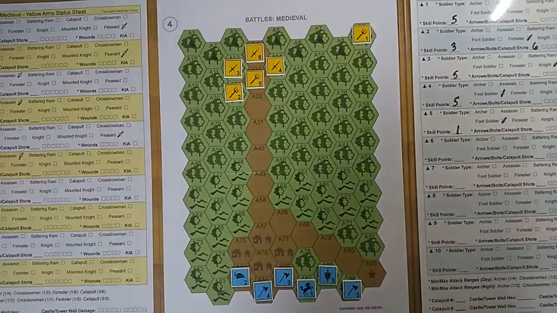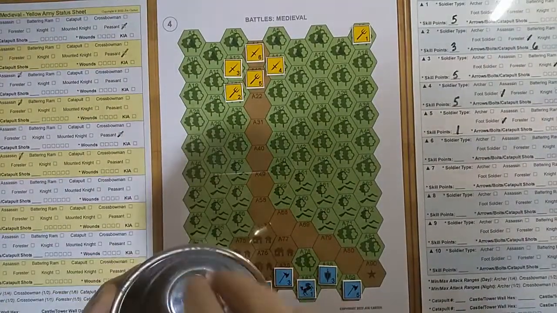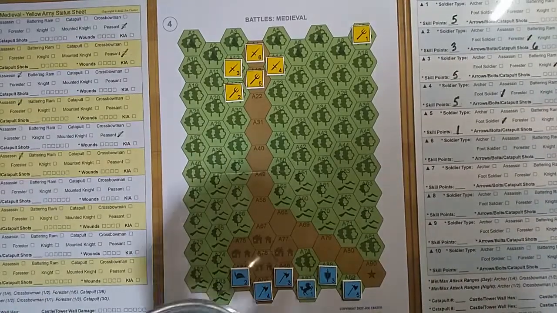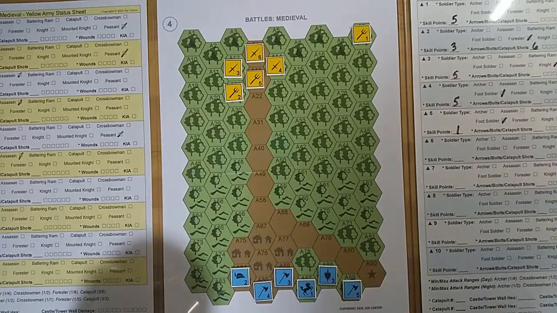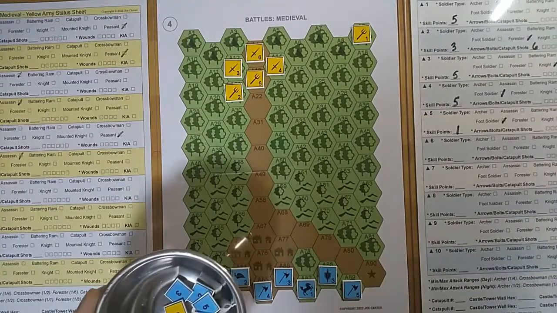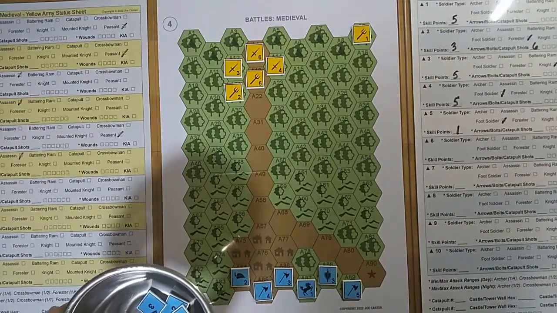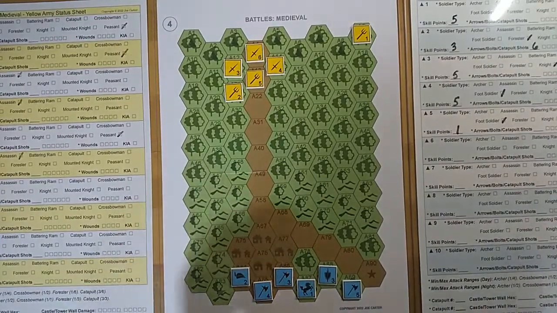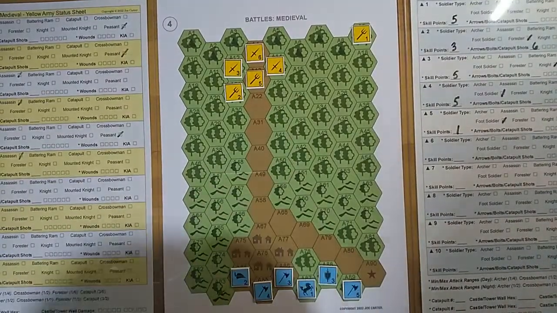We're going to drop all of these draw cup counters into the cup. We have 5, so we're going to do 1 to 5 for the blue army. That's my army. And we have 1 to 6 for the yellow army. It's all going to be randomized drawing, so whoever gets drawn gets to go first. Okay, I think that's good. We're going to mix them up.